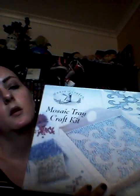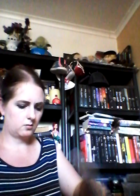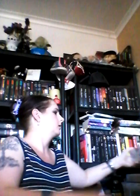I've got a mosaic tray craft kit, and I know what you're thinking. You're probably thinking this is Flosstube, this is supposed to be about cross stitch kits, and it mostly is about cross stitch kits. I've just got a bit of extra thrown in here and there. But obviously someday I will do it when I seem to have more time. It'll be done. I'm going to put that on top of my drawers there.